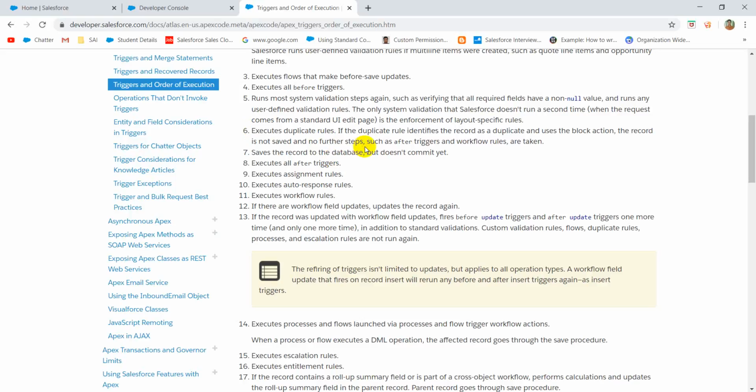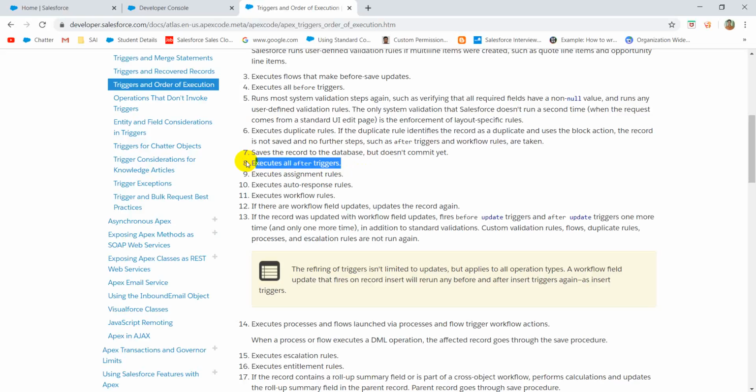After that it saves the record to create the record ID, right? If you save the record, the ID will be generated. That's why once the before trigger is executed, only then will the ID be generated, and that's why we get the values into the new map. Then after triggers will be executed.